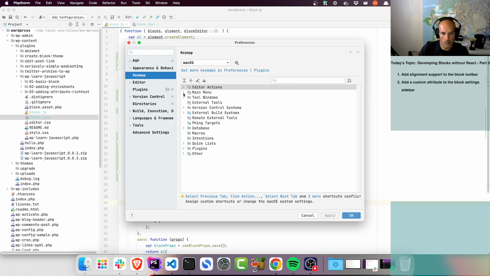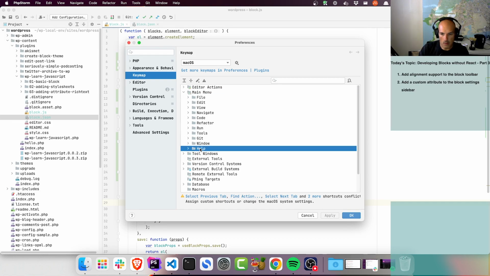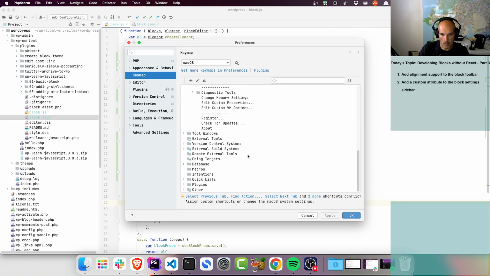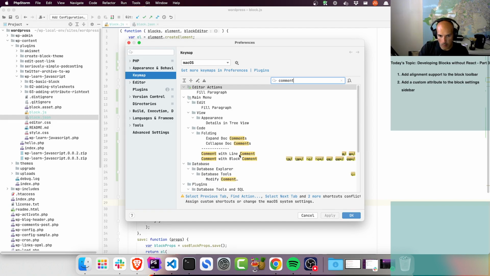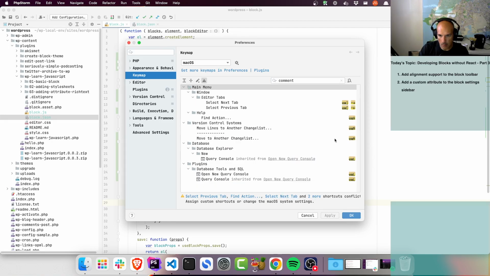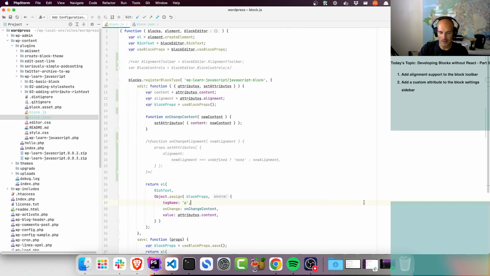Tool windows, menu. I'm going to have to figure that out offline. I can't bother with it now.